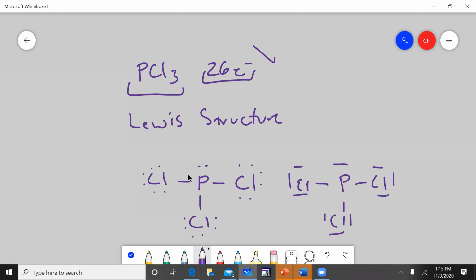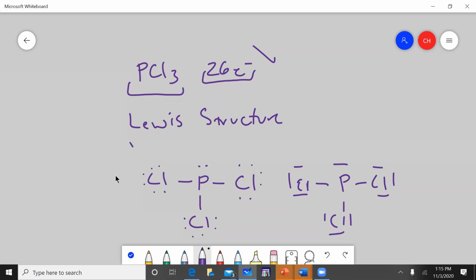So let's do another one of these. And that's always going to be the way that you make a Lewis structure. You're always going to add up how many valence electrons you have to play around with, draw a skeletal structure, fill the outer guys, then fill the inner guy. And then if you can't satisfy filling the inner guy with the number of electrons, you'll make a double or triple bond, and I'll show you that in a minute.